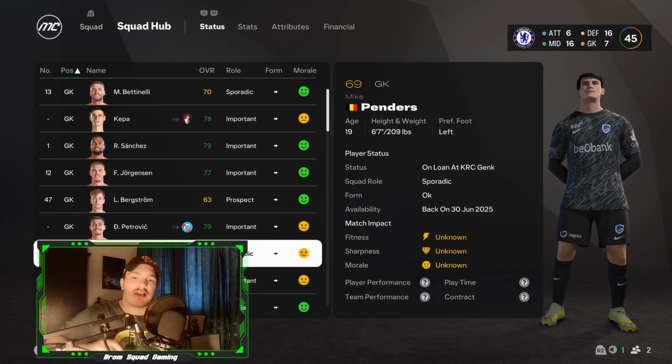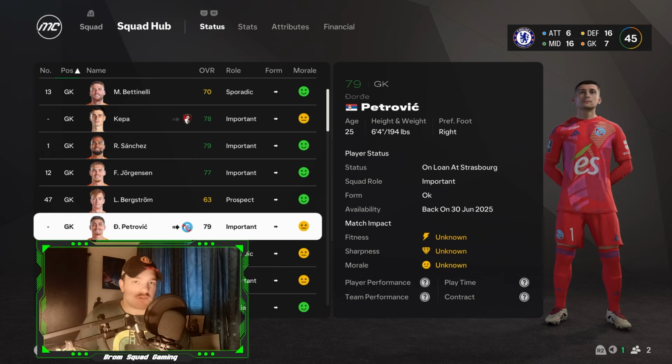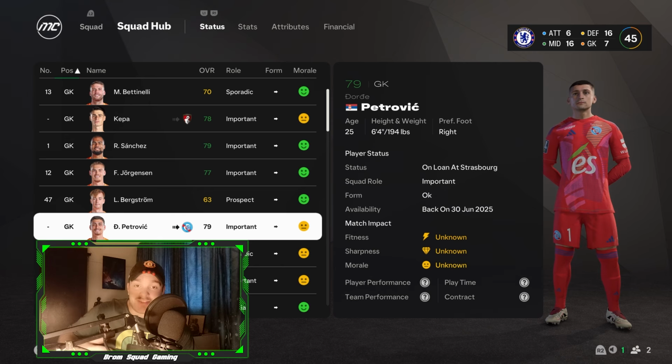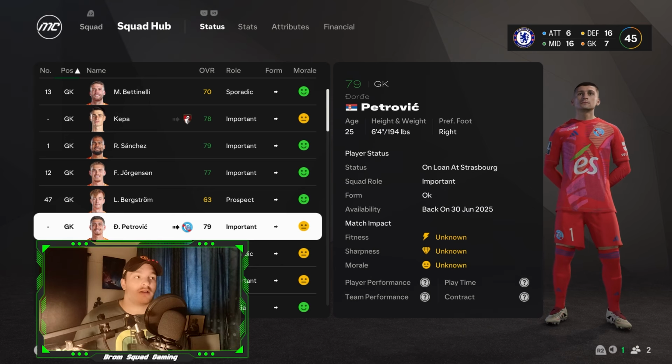Now Penders, I think, has got a very good long-term future at the club. Petrovic, on the other hand, I'm not too sure. Last season he was incredible under Pochettino and he played very well, and it was quite a shock to a lot of Chelsea fans when the club stated that he was going to be leaving either out on loan or a permanent move. And this season in France, for Strasbourg, the sister club to Chelsea, he's done very, very well. In fact, a lot of people think he's done even better than the number one goalkeeper, Robert Sanchez, which is absolutely wild. Could he come back?